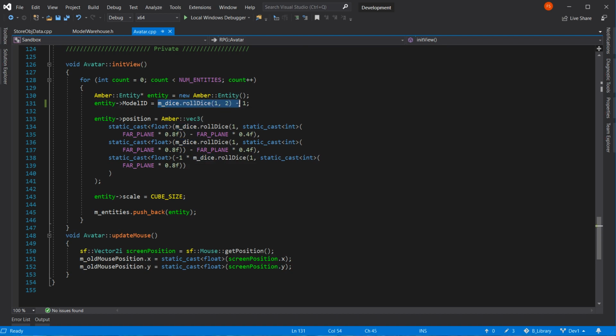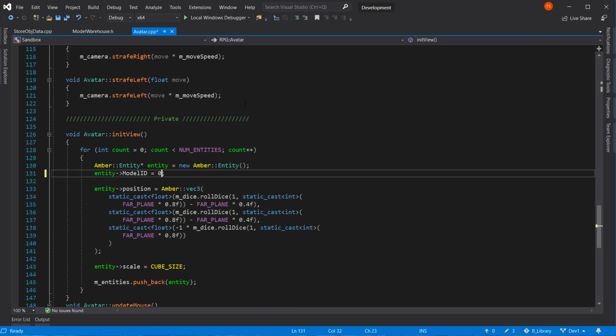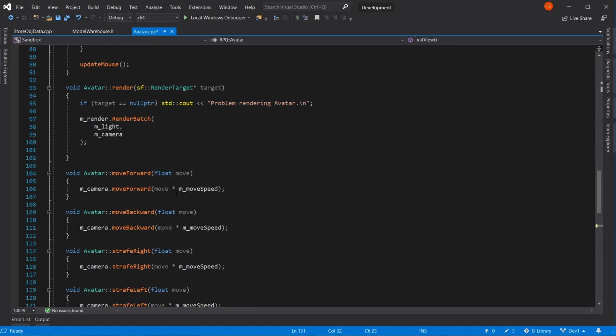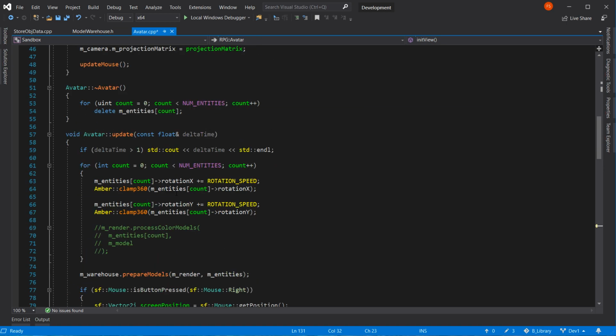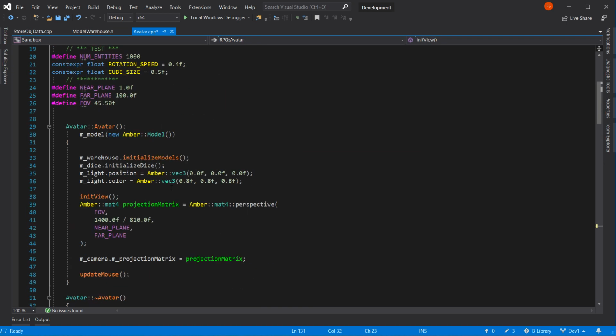Well, that's great. What does this mean? It means that our avatar is losing control of the model. If we have a look back up at the top now, init view doesn't matter where it goes anymore, because it's not controlling. Oh yes, it is still controlling the model, isn't it? Darn. We'll have to give over the control now. So model warehouse initialize models is now automated.